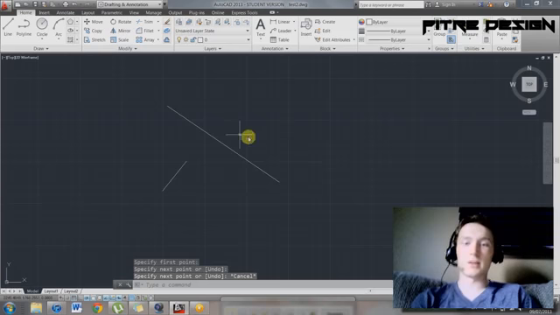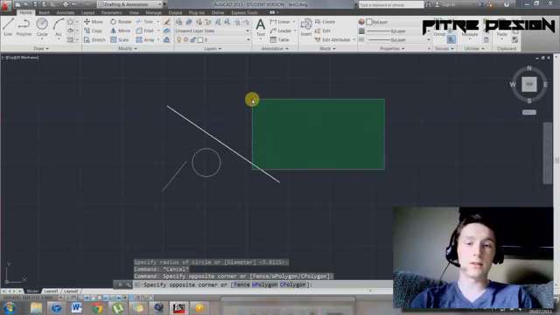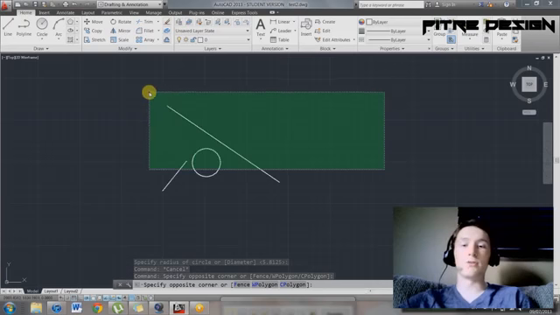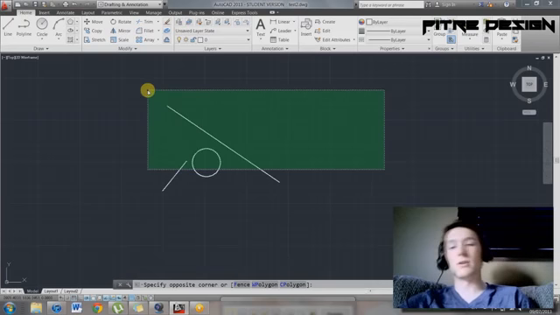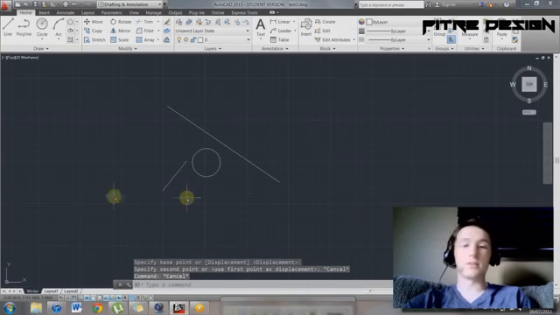So say you have a couple of lines here, you have a circle. Okay, so use your select and you drag to the right, or to the left, sorry. You're going to have your inclusive select. So everything it touches, it will select and highlight. So if I want to move those over, I can, because of my inclusive select.